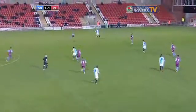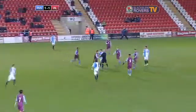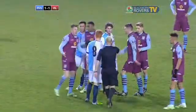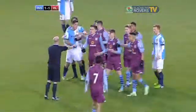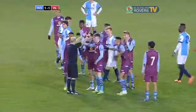Rovers have it back again. Better ball that time to O'Sullivan. He gets it away, looking to shoot. Good tackle by Lewis. Oh, the referee doesn't see it that way, and that has to be a card. He's got his studs up there, and John O'Sullivan knows it. I thought he got a touch on the ball, but I think he might have followed through. Now, is this going to be a yellow card, or is this going to be a red? Because the Rovers midfielder's reaction suggested he did not like that tackle.